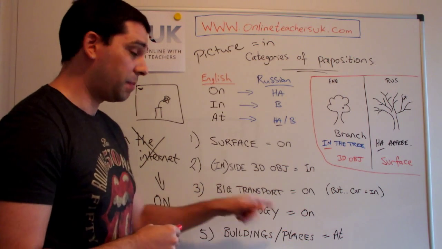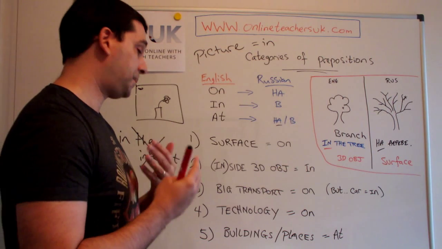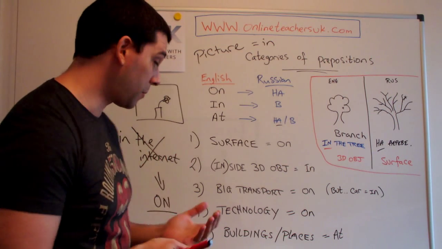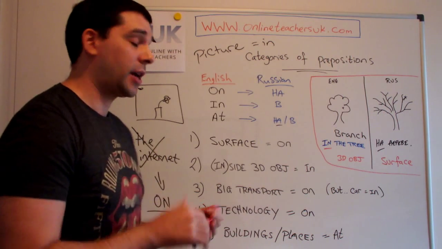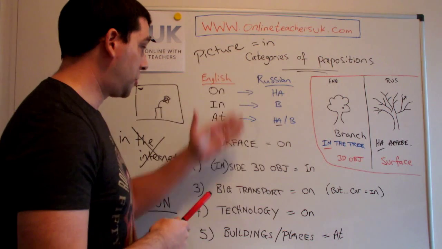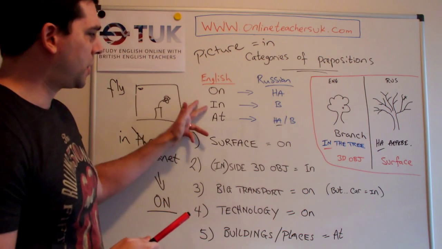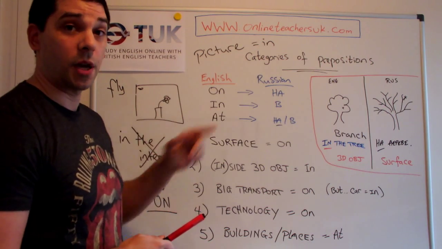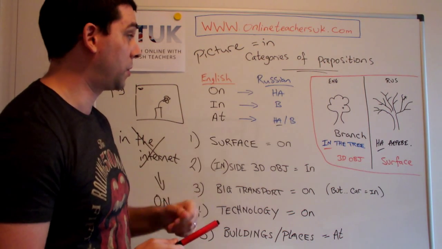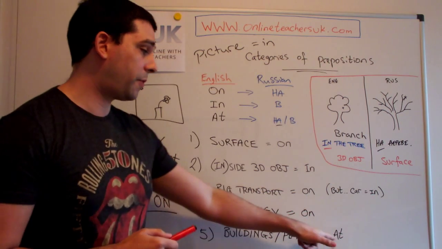And the final categories are buildings and places. So here we're talking about the office, house perhaps, park. So again, imagine someone's phoning you and they say, where are you? And you've got to choose a preposition of place, on, in, or at. A lot of the time Russians are very specific and they go with in, because that's probably what you choose in Russian most of the time. We would probably prefer at.